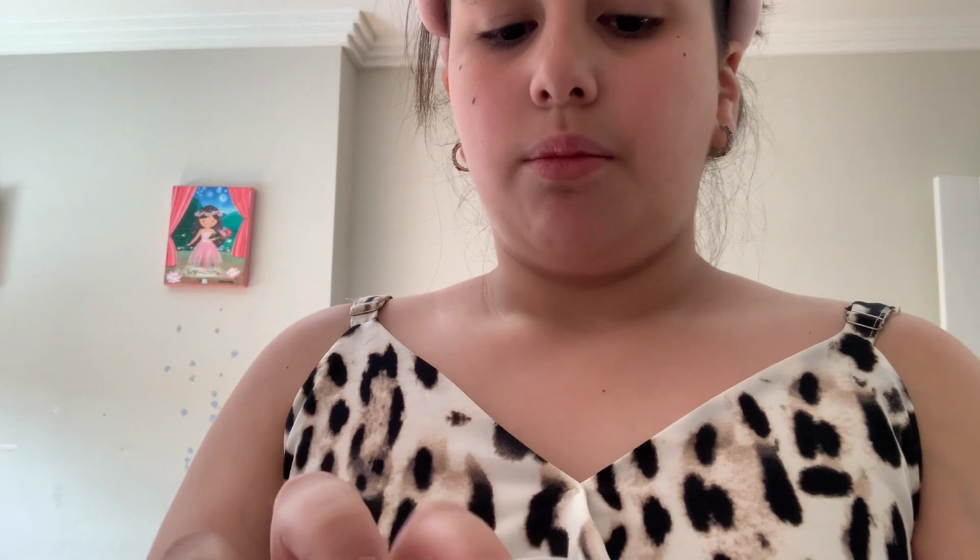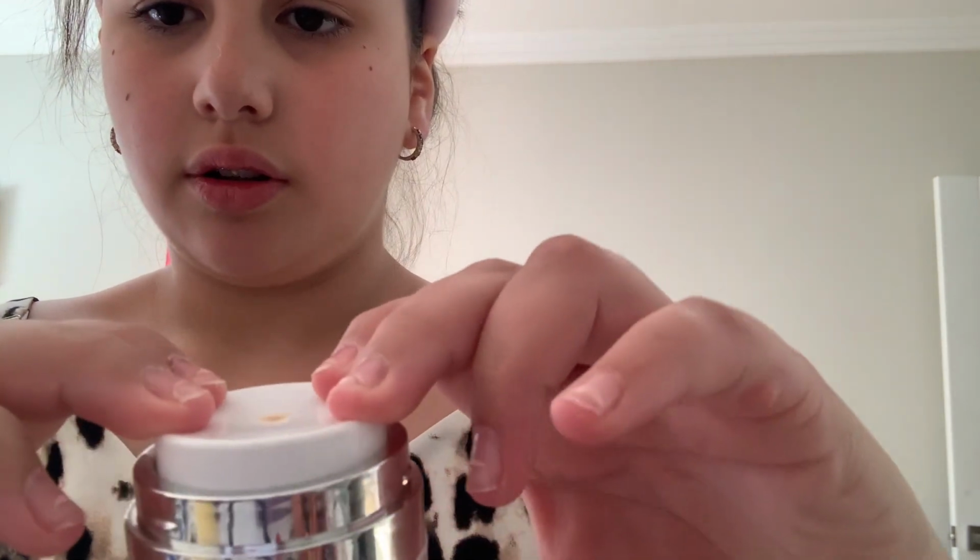Okay, done. Okay, so this is skincare, obviously. So I'm going to start with this Drunk Elephant dupe. It's not the real one, that's why it's a dupe. And it's really good, though. My sister gave it to me. She got it from Shein, if anyone is wondering. So it's literally the most satisfying thing ever.